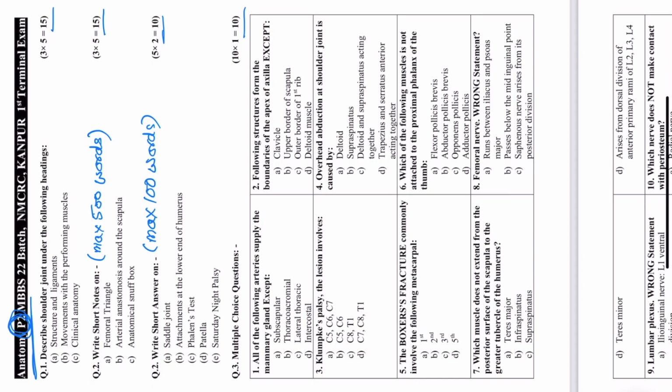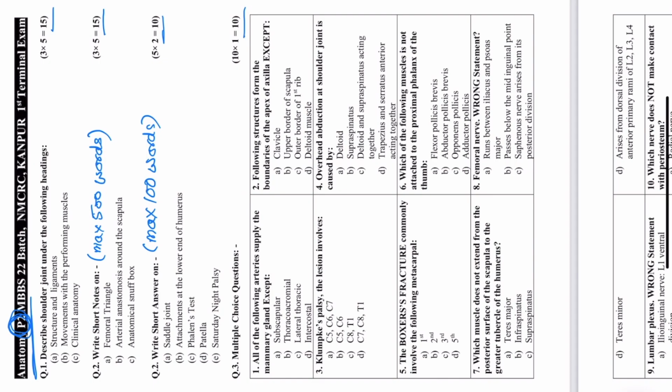I just explained this in one of the MCQs before. Then the joint between malleus and incus, the incudomalleolar joint. And don't forget the calcaneocuboid joint in the skeleton of the foot. Attachments at the lower end of the humerus, a super important question. I told you there are very much chances they can ask questions from osteology as well.